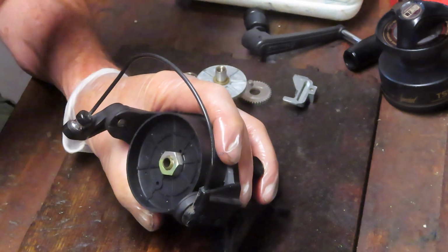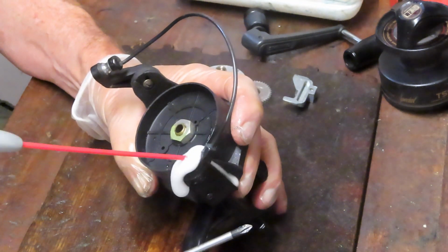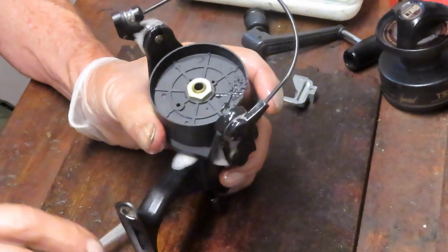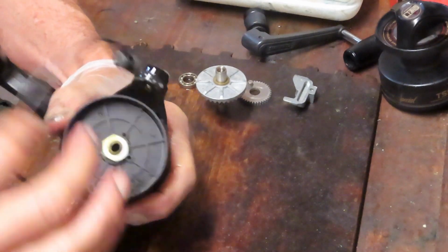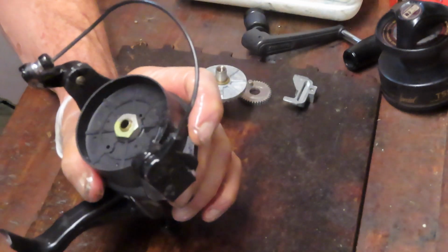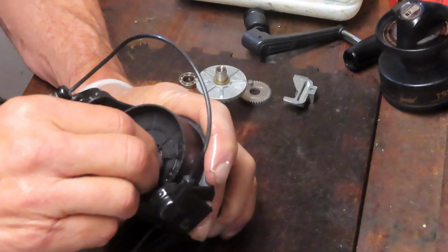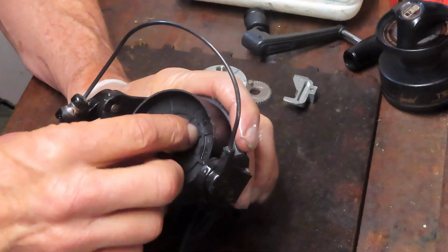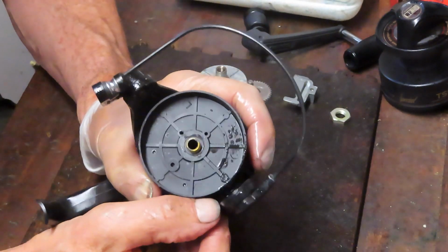While I have that rotor here, I do notice that there's an accumulation of some dirt on the bail, so I'm just going to give that a quick hosing with some penetrating oil. You don't need to remove a bail if the bail is working. I have a lot of people send me in bails because they removed it and can't get the springs back on. Well, I kind of know how the springs go back on, but you don't need to do that in a general maintenance. Of course, if your bail's not working, then you want to go right away and remove that bail and determine why it's not working.